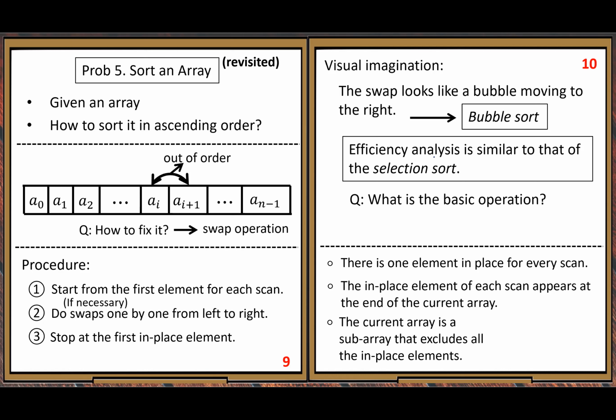Based on your understanding, which one do you pick, comparison or swap, as the basic operation? Okay, good, perfect. I'll say swap. Although the swap operation is the obvious one we need to deal with, right? Can you explain the reason a little bit? Swap is more complicated.